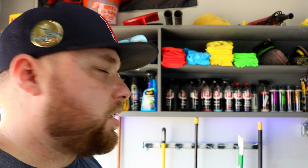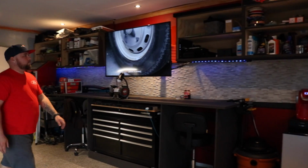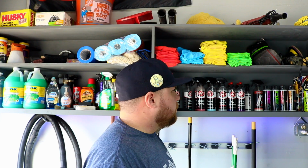Now, if you notice, I don't know if the camera can get it, we can probably get it when the lights go out. We got a nice little LED strip over this and over most of the cabinets, just some ambient lighting at night. If you're kind of late, it kind of looks cool. Got a nice little hue of light around the whole place. All these cabinets I made. Gerald helped paint a bunch of them and stuff. Just a good old team effort all the way around to get this stuff going.